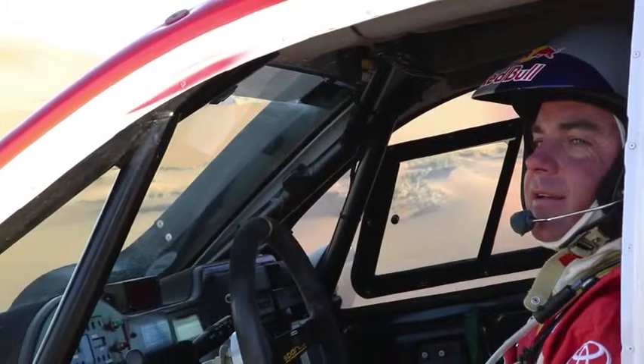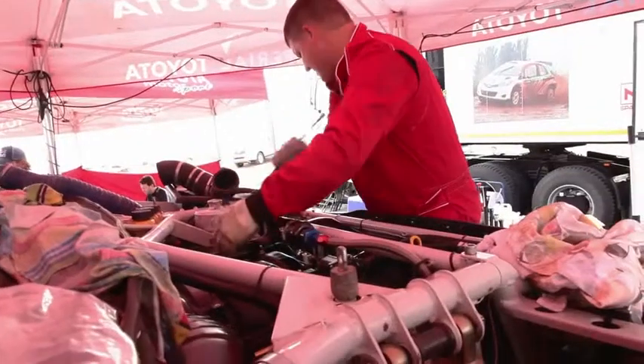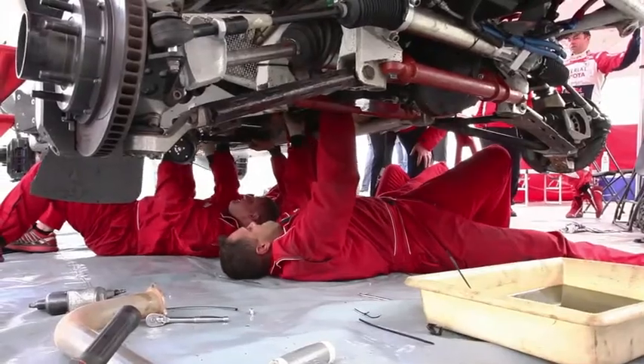Well, it gets pretty hot. On the Argentinian side, it gets up to 50 degrees ambient temperature, which is quite hot. Then inside the car, we sometimes go up to 70 degrees. I've asked the team very nicely to put an air conditioner in the car and they've done it for this year. So I think it's going to be a lot more bearable this year in the car than the last two years.